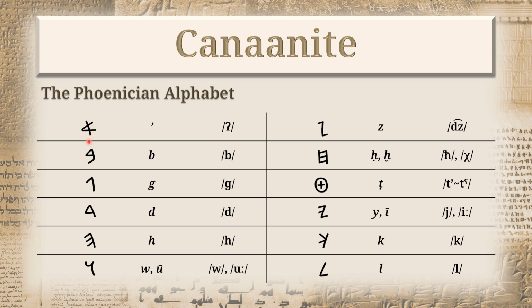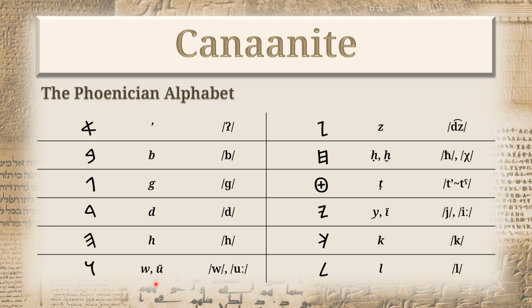So Bet was a B sound, Gimel was a G, and Dalet was a D sound, so three voiced stops. There's no evidence for any kind of post-vocalic spirantization of the Begadkefat letters, so it was just B, G, D. Next one is He, just an H sound, glottal fricative.